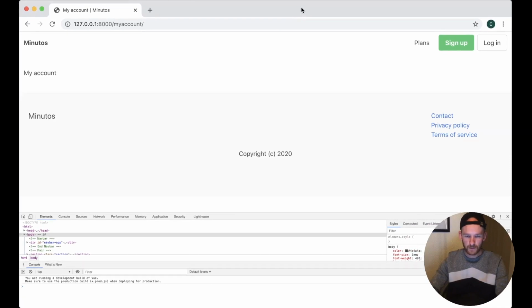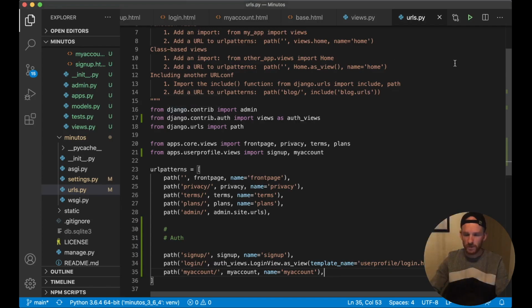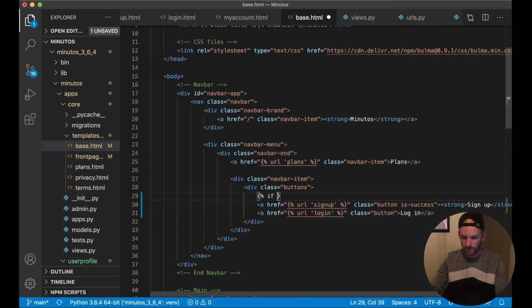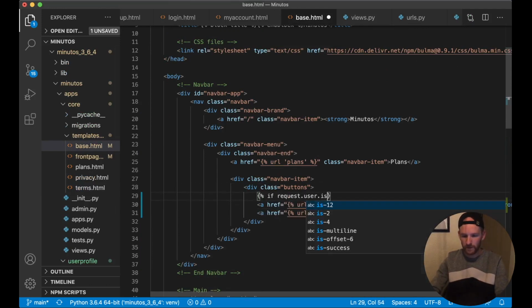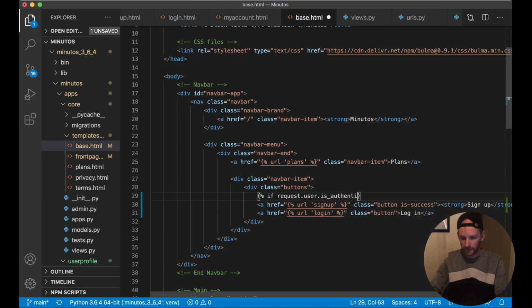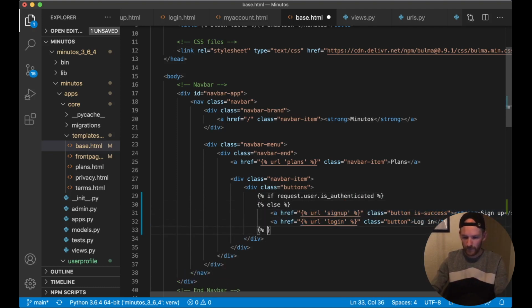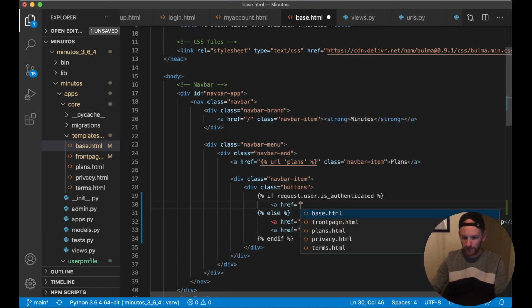Oops, like that. Great. And since we are authenticated, we can also remove these buttons and show a link to my account instead. And that's easy. I can just say if request.user is authenticated, else I show these two buttons, and if, an a href URL my account.